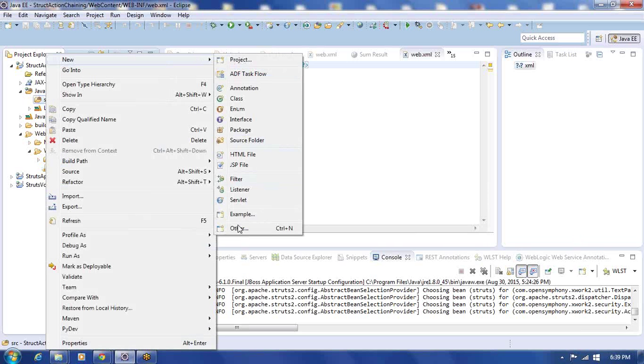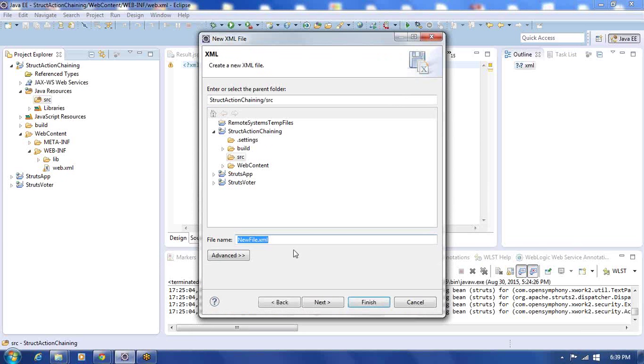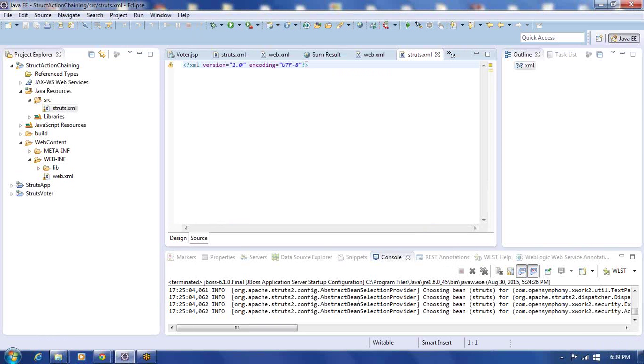Go with new, other, then this is an XML file again, struts.xml. We create this configuration file and finish it. Okay, we created the struts.xml file, and in the same way we created the web.xml file. These are created, but so far we don't have any code inside them.